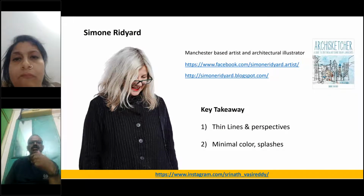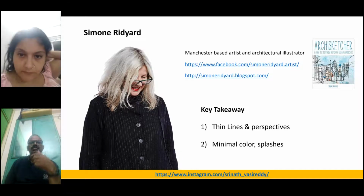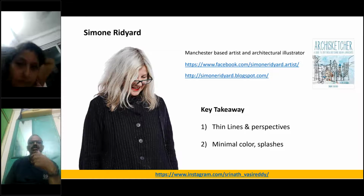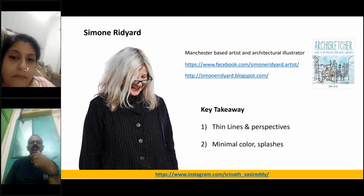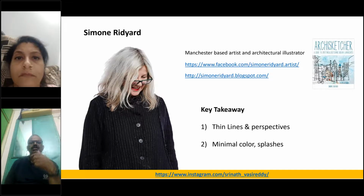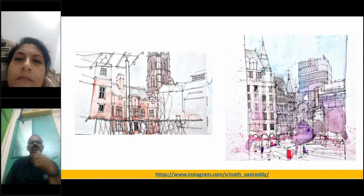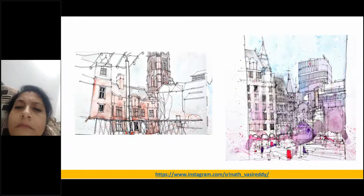So the next person I want to talk about is Simone. She is the founder of Urban Sketchers Manchester, and I really like her style for two reasons. One is her lines are really thin, and I love the perspectives that she does, and then the minimal color palette that she uses. You can see in these two sketches, as an example, that the pen strokes are really thin.